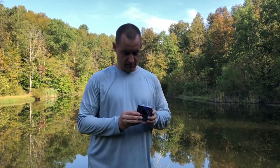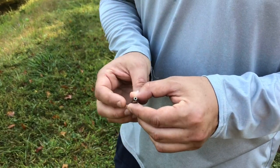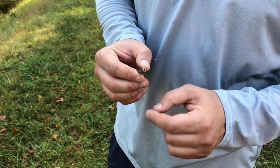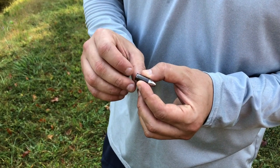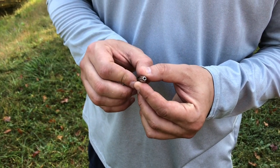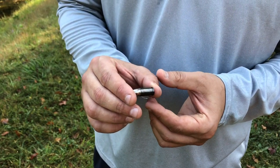We didn't bring any denim, but we've got a meat target, a water jug, then meat again — just pork ribs. I'm real excited about these; they're a different design. If you've not seen these, they're pretty neat. Advertised velocity is 1,312 feet per second, 108 grain. Here's a better view of the round — it almost looks like a Phillips head screwdriver. It's advertised as the most expandable nine millimeter bullet projectile in the world, ideal for home defense and personal protection.